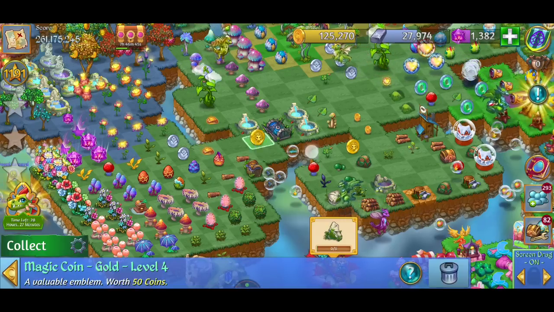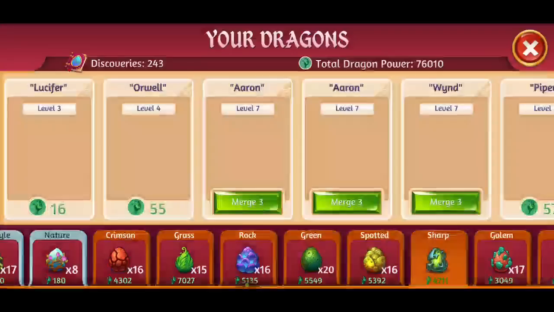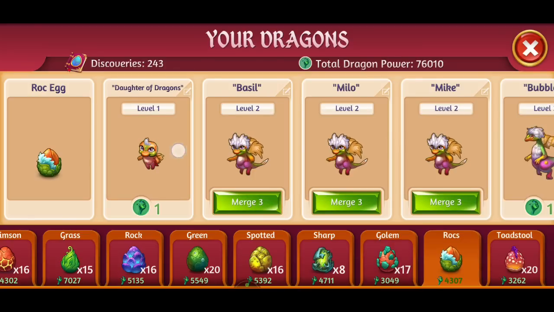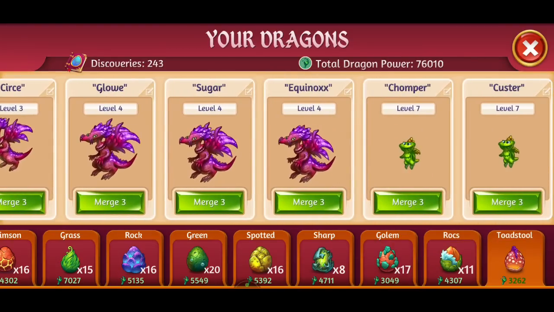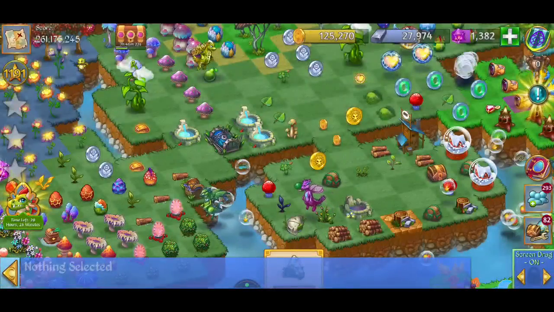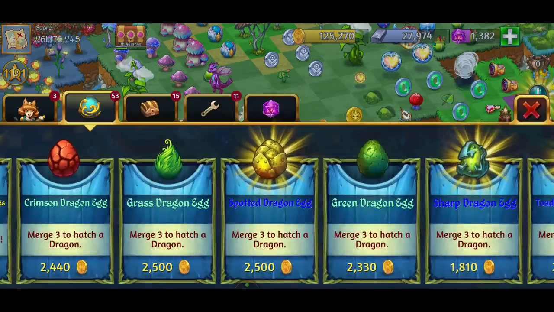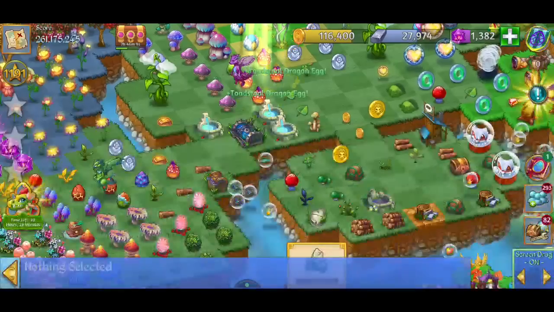Let's see. Here, this is going amazing over here. And we just got tons of merges with those sharp dragons. And I was checking out what was the next dragon to get a tier 2. Looks like it was the sharp dragon. And let's see if we can get another tier 2 in this video. I know you want to see it. I think the closest would be Toadstool. You double dare me? Well, I'm doing it. Here, let's do it. We're going to go get these Toadstool dragon eggs. Beautiful.